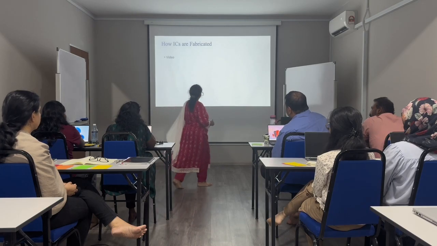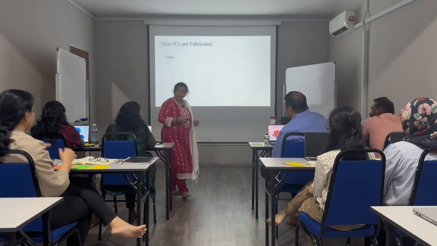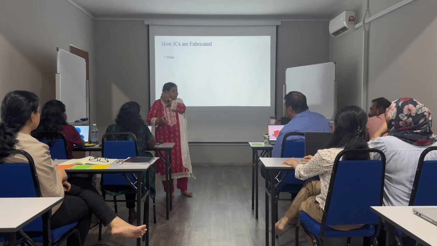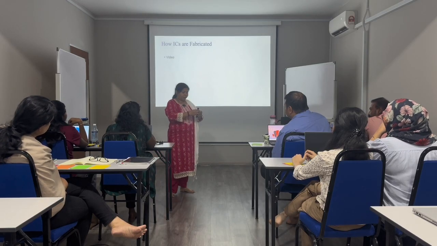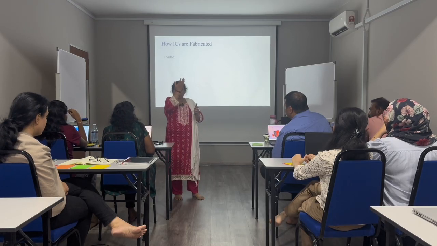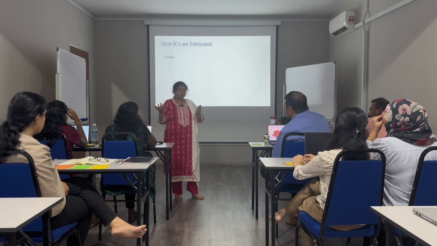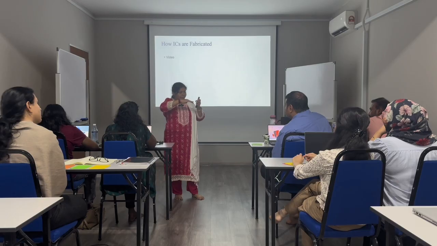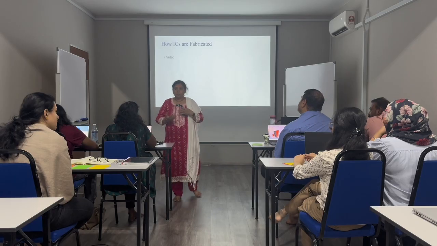So I'll play a video. Before that, I'll give you a brief introduction to how this fabrication is done. From the earth's crust, from the sand, silicon is segregated. This will be melted into a liquefied form and poured into an ingot. They will allow the crystal to grow. Once the liquefied form is solidified, they will take the material from the ingot and slice it like bread slices, and then they will do a lot of processes like diffusion and ion implantation.